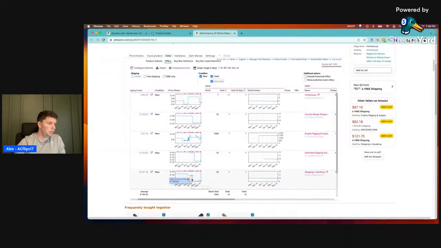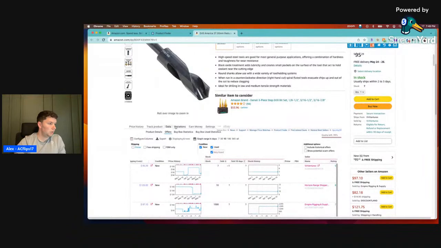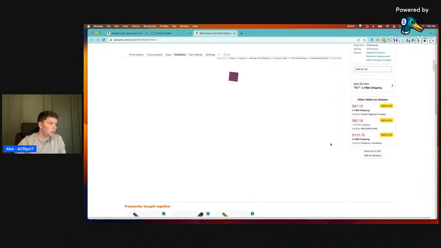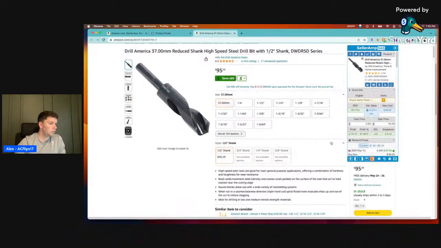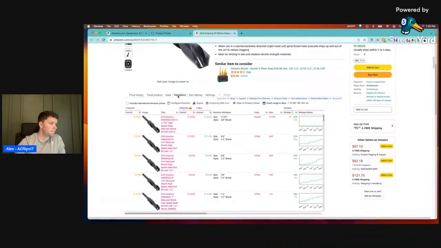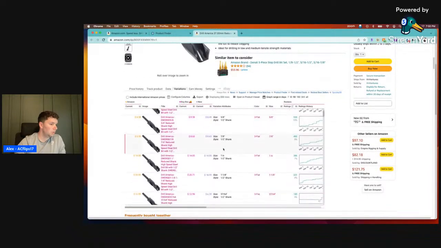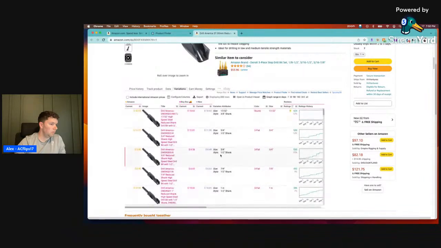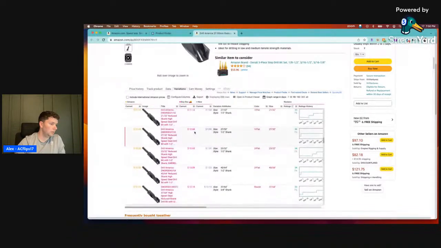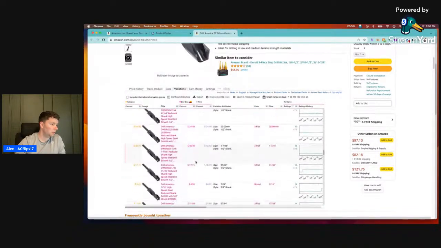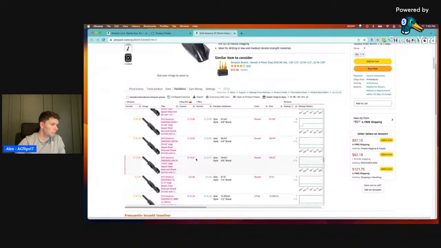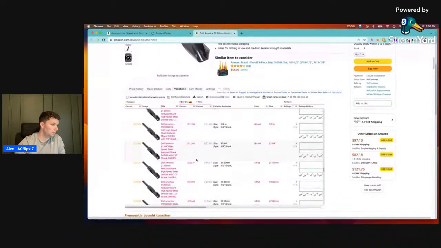Amazon has sold it in the past, but let's just look at variations quick and see if that is what we want to source here. This specific one, we got 1/2 inch shank, 37 millimeter. Okay, so Amazon's on a lot of these. That makes some sense, and they're all cheap. So why is this one so expensive? If I can find it. Did I pass it up?